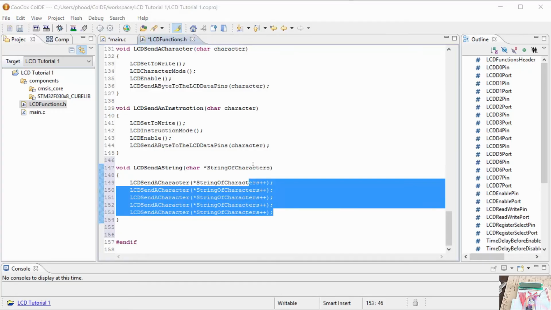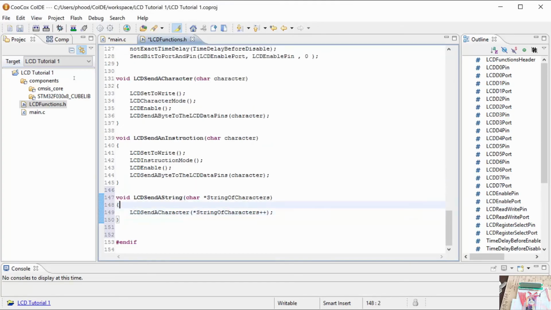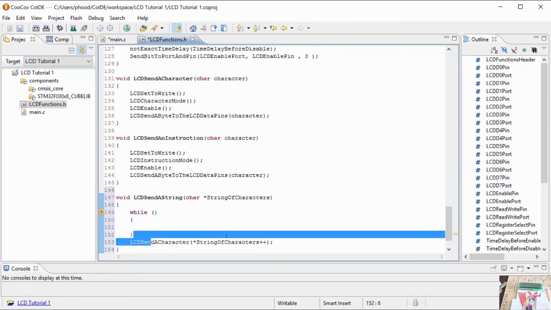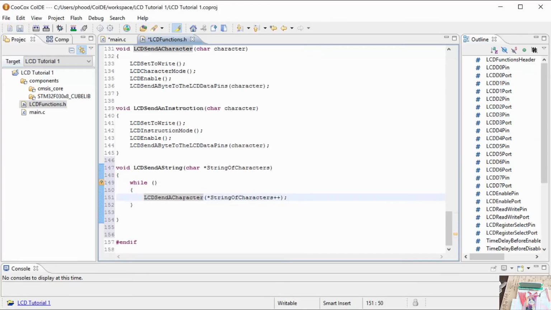If we want to try using the null as the condition, let's go ahead and see what that would be. So let's use the while. We'll take this line and put it inside the while loop. And this is exactly the way it needs to look inside the loop. It still needs to be in this form with the plus plus at the end. So the first time it goes through the loop, the first instance of this, it'll only be considering the pointer and string of characters and not the plus plus. So it'll look at the very first character. So what do we put inside here? Well, why don't we just put this inside there?